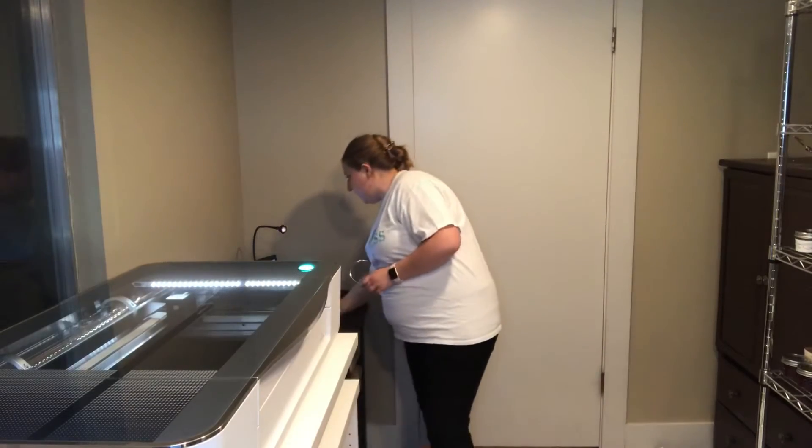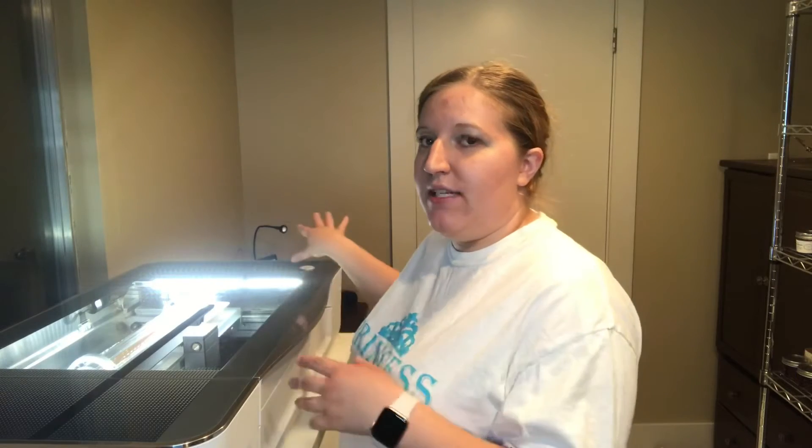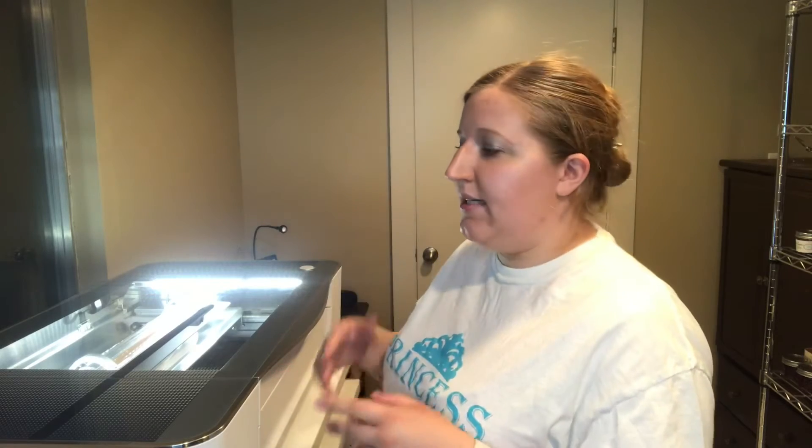Let's see what this is doing now. It took a minute for the computer to figure it all out. Once the Glowforge has been connected to the Wi-Fi of the computer, it then needs to connect to the house's Wi-Fi. So we had to go through the Glowforge website to connect to our Wi-Fi. Now this is set up to the software, and we're ready to print as soon as we have a pattern.